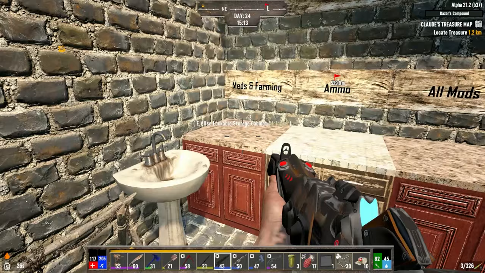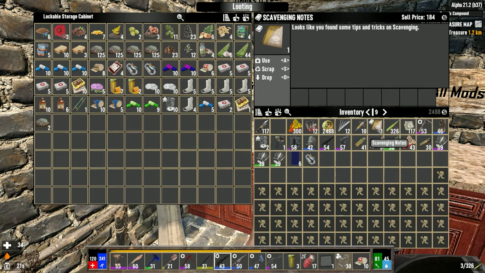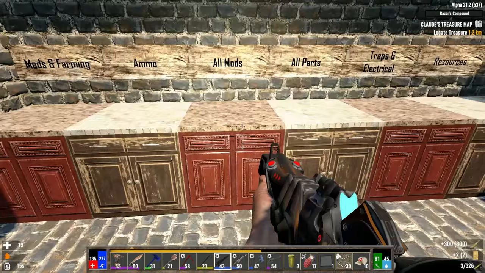Everyone has been saying, oh, you've been doing so well, you're not dying. Guys, please stop jinxing me. Okay, I need some 9 mil ammo. That was way too bad. That was way too close.